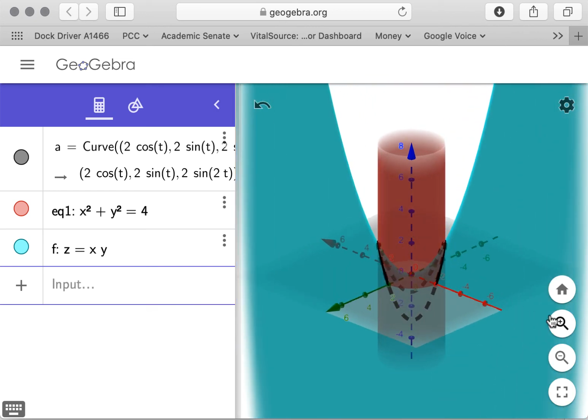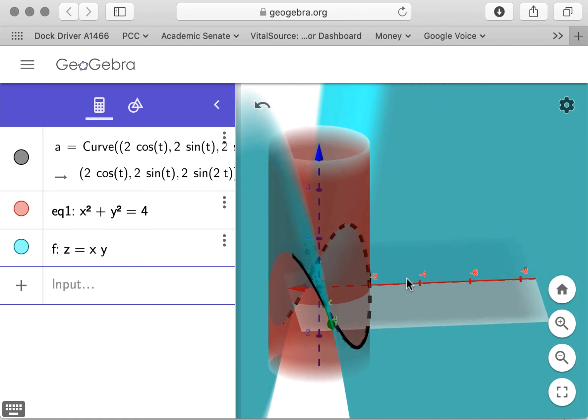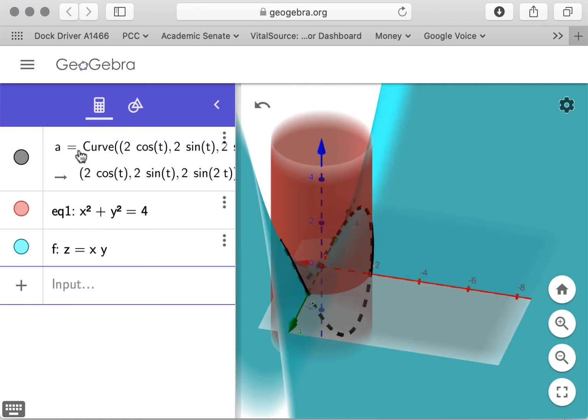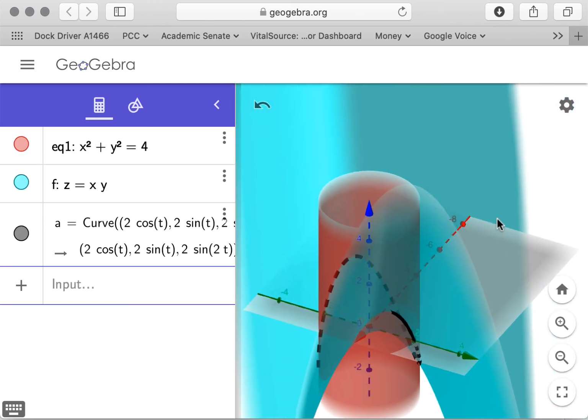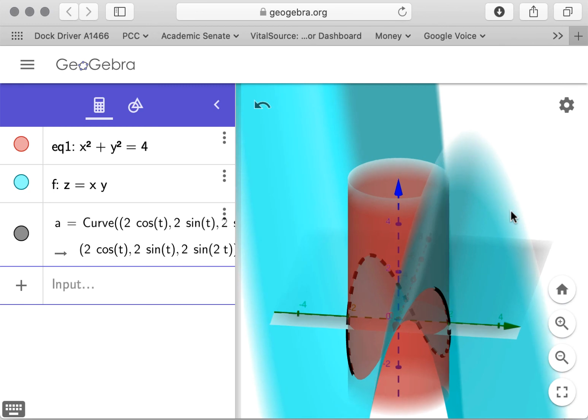I'm just showing this to you for a few reasons. One is so that you can see how we enter things into GeoGebra. And notice it added a bunch of stuff, curve, and it's probably got parameter values for t. T goes from 0 to 2 pi, all that. It added all of that. But then also so you can see how we can represent equations. And finally, to convince you that what we just did works.